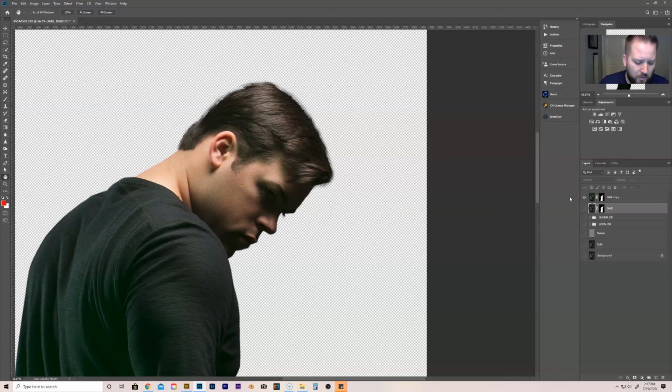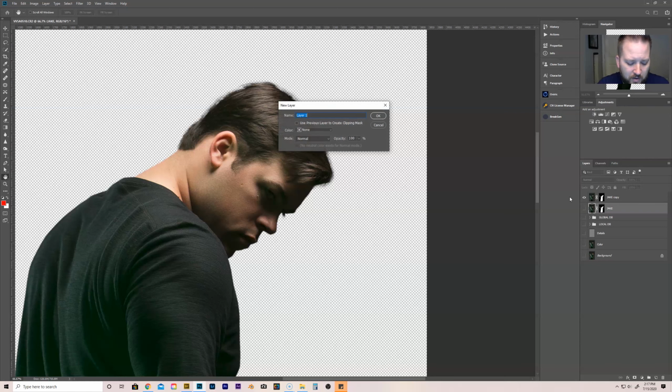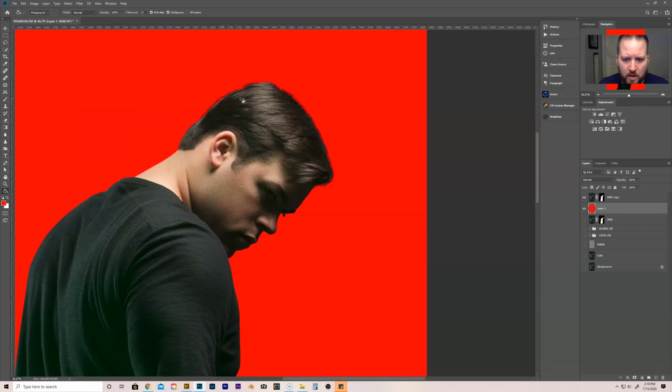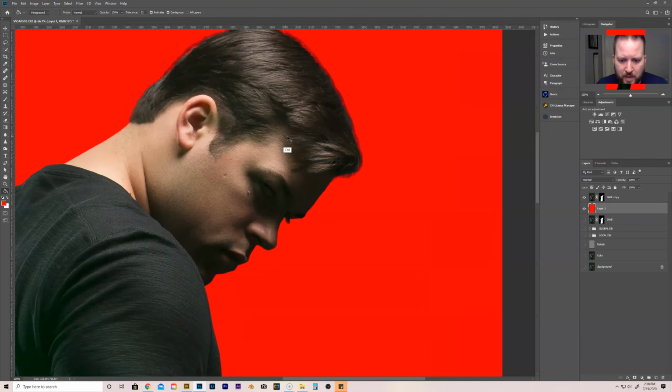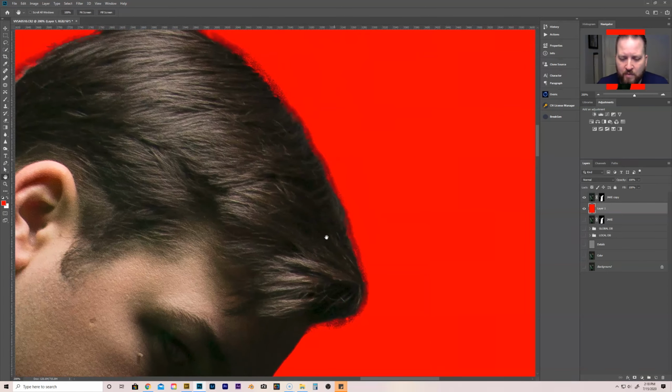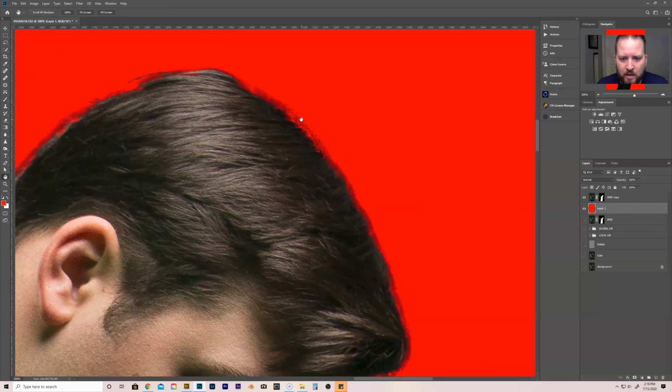If I were to create a new layer in there, so I'm going to hit Control-Shift-N to create a new layer. And I'll just keep it as layer 1 because I'm going to delete it in a moment. And then I'll just use a red color because it's nice and contrasting. You can go in, you can see better. It's just an eye helper where Photoshop kind of did a poor job and where I did a poor job of getting some of the hair.